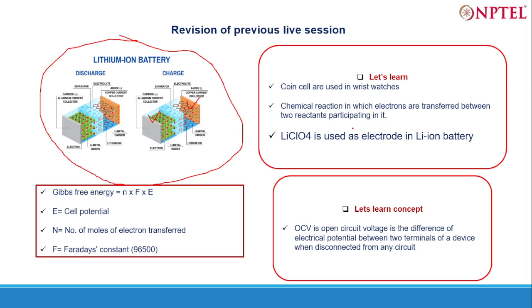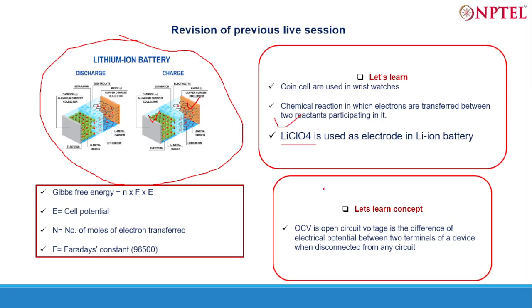Another thing is that electrochemical batteries generally work on the concept of redox reaction. Redox reaction is basically reduction oxidation reaction. So what is it? A chemical reaction in which electrons are transferred from one electrode, then it reacts with another, and this whole process goes on repeating. That's how a redox reaction takes place till equilibrium is reached. And we were talking about the lithium ion battery. This is actually an oxide of lithium. So this is the major electrode which we use in lithium ion battery.